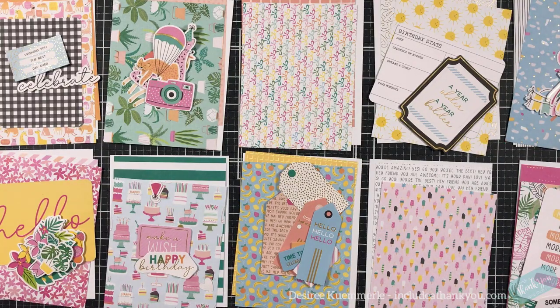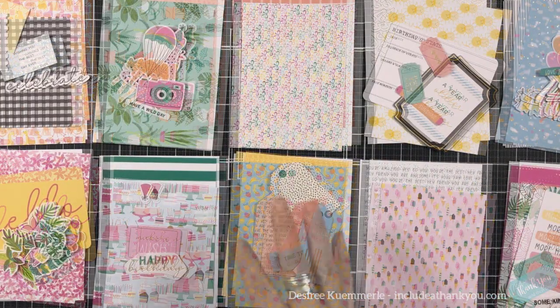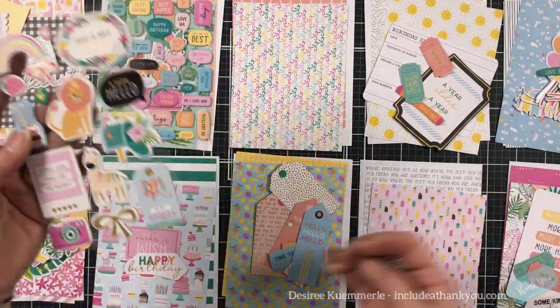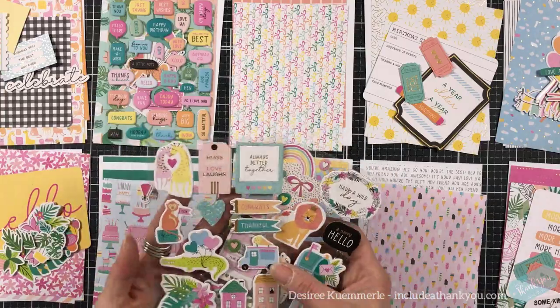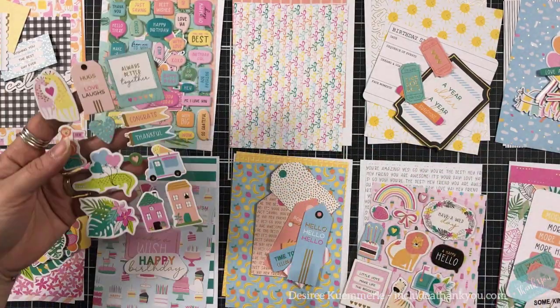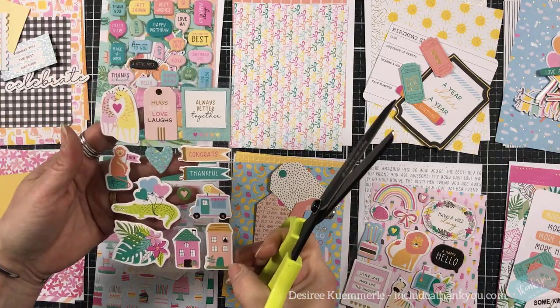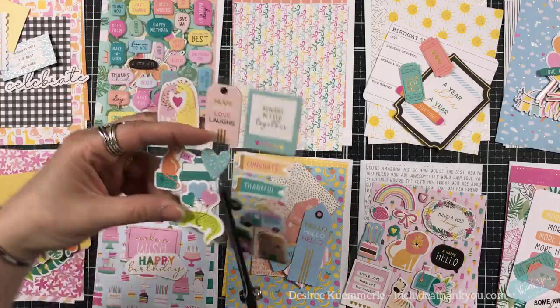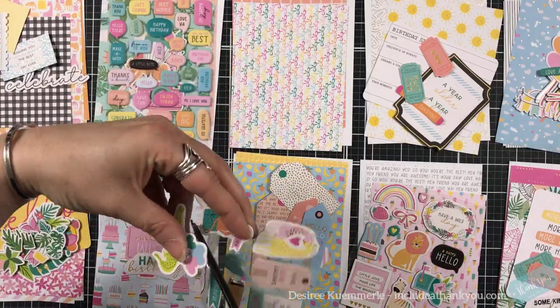Here, all of the animals went together. And because all of the animals were together, I wanted to look at, okay, maybe the camera. I knew I wanted the bubbles to come out of the animal's mouth. I'm looking here at the die, at the chipboard pieces now. Got my scissors ready. Oh my goodness, that looked dangerous. And now I'm going to cut out the image that I'm going to use.